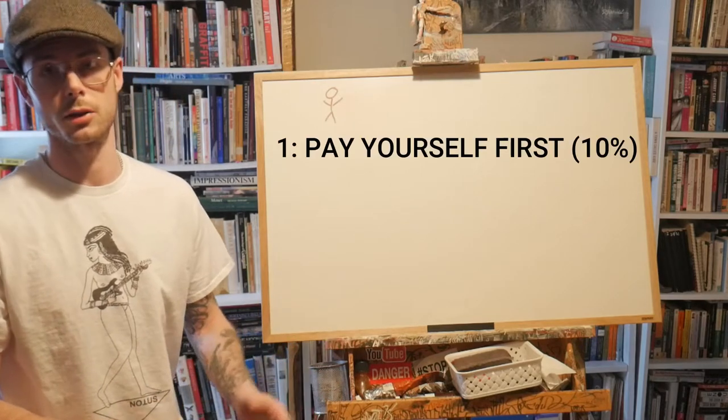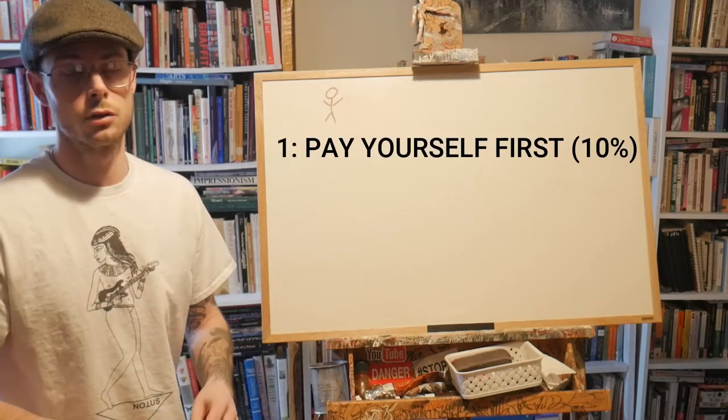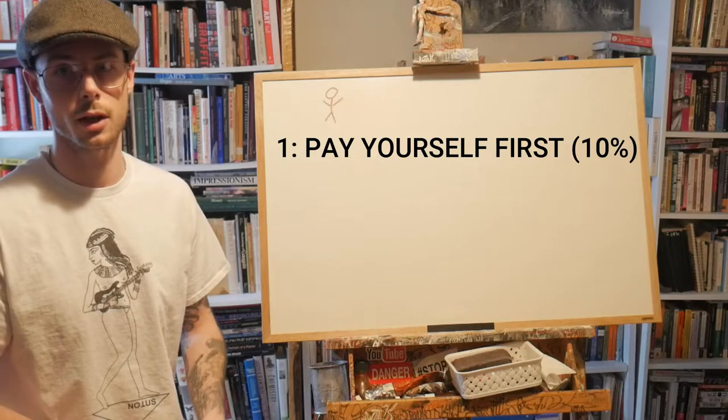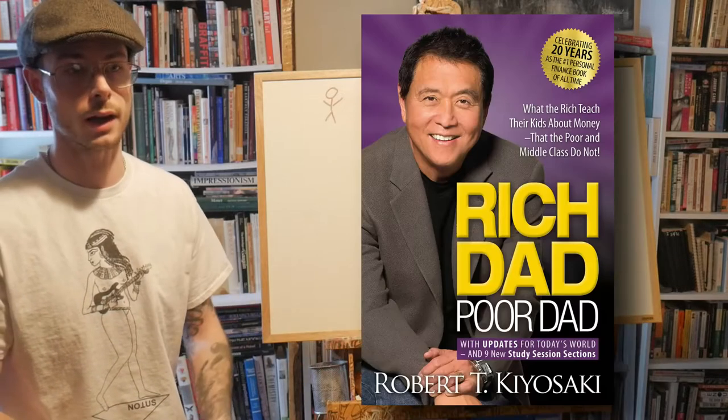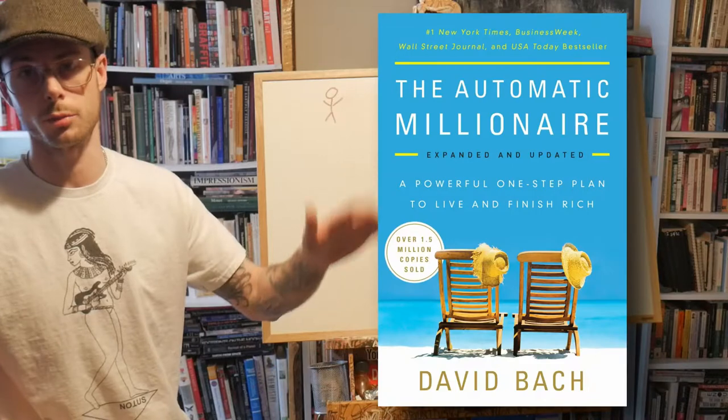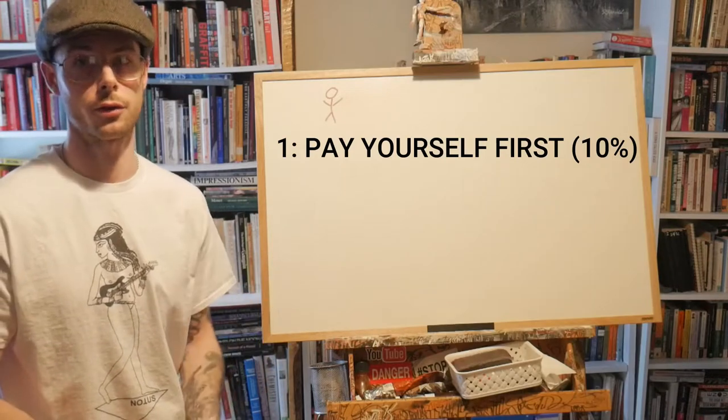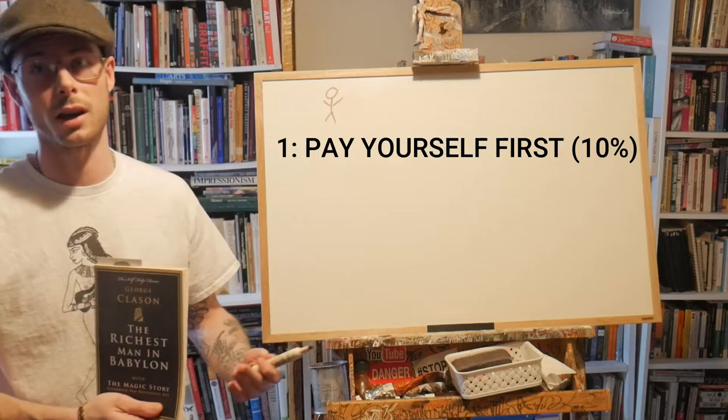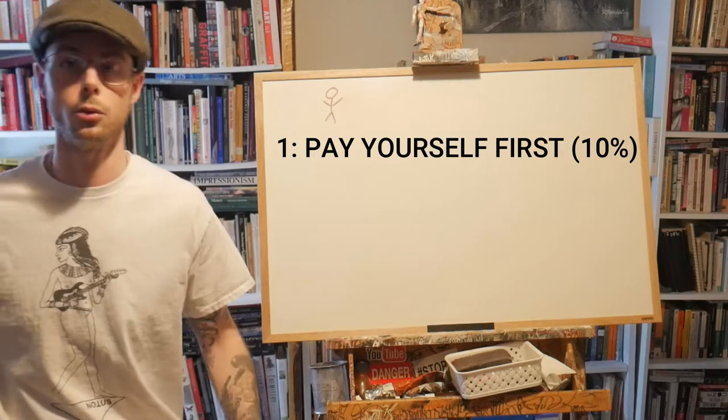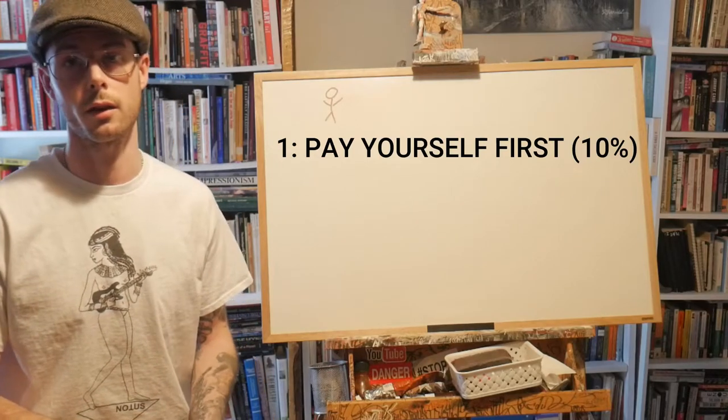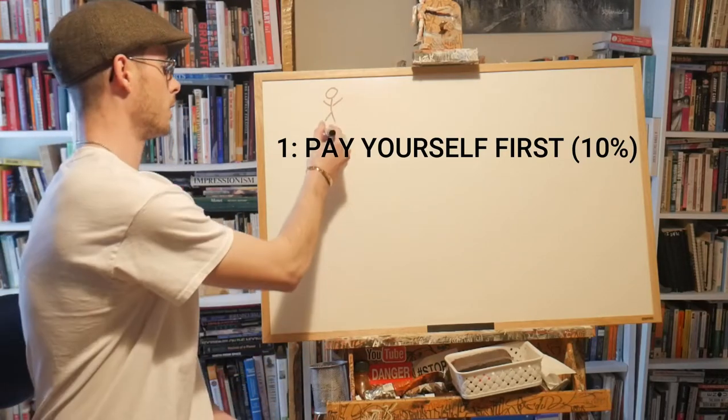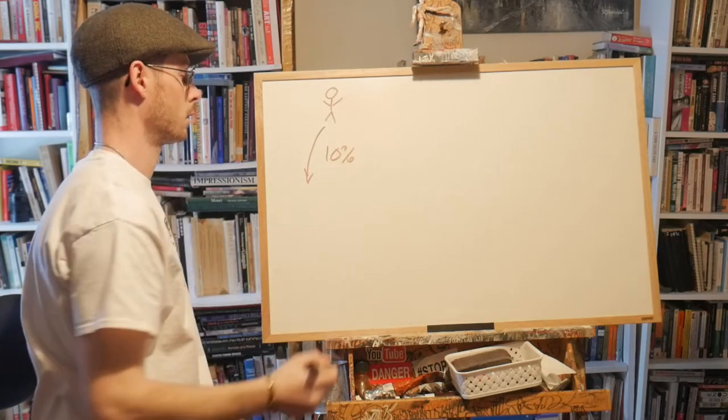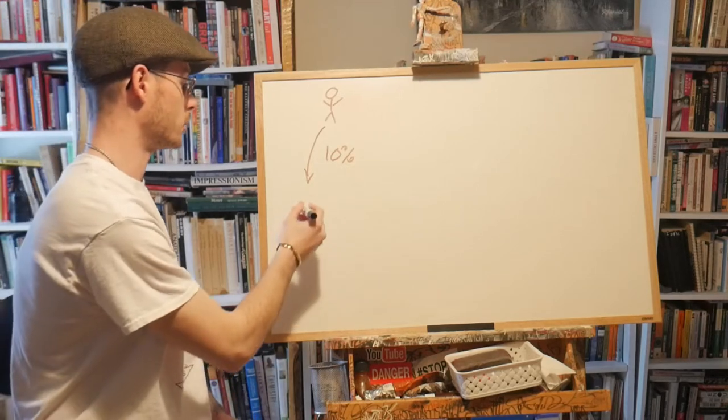Hopefully you guys can see this. Now, the first rule of gold is to pay yourself first. That's the modern translation of it, but this rule is going to appear in all types of different books that you read on finance and personal development. This is straight out of Rich Dad Poor Dad, The Wealthy Barber, The Automatic Millionaire - a whole bunch of books that cover pay yourself first is basically the most important discipline to master. The Richest Man in Babylon puts this more like a law of the universe - like money will not come to those who cannot discipline themselves with it in the very minimal way.